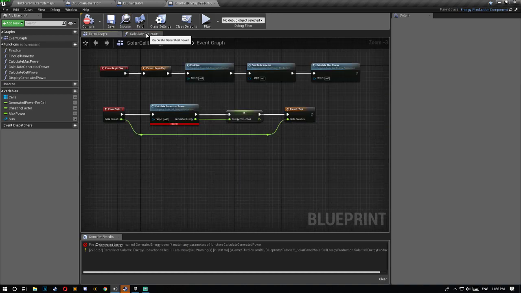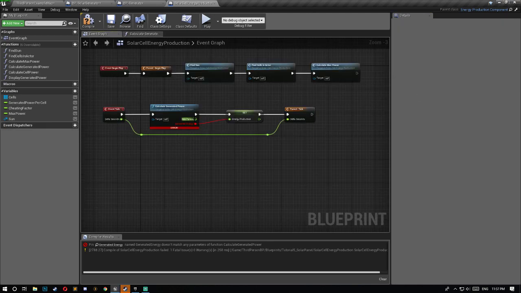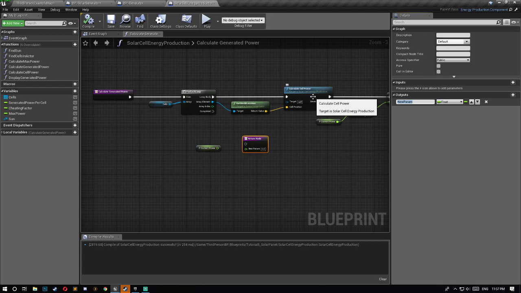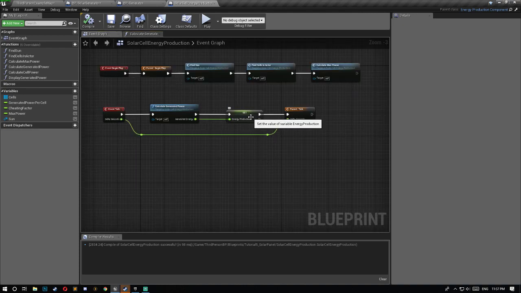What is wrong here? Calculate generated power. Oh, because I added there, but I didn't add here. Generated energy. Oh, I can't do it now. Let's leave it param, and I'm actually going to do this. It's kind of a crappy thing that we need to do sometime. Energy, generated energy. Cool. And when I finish the loop, I'm going to set this as the return node, and I will return the calculated energy, so I didn't need to store it anymore. And this is being passed to the energy production on the parent, and then the parent distributes the power.